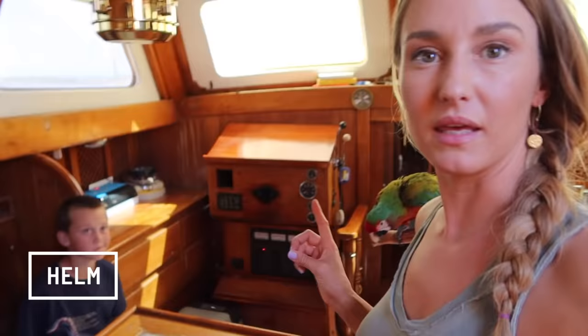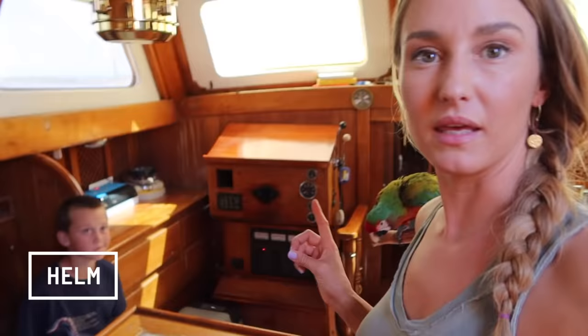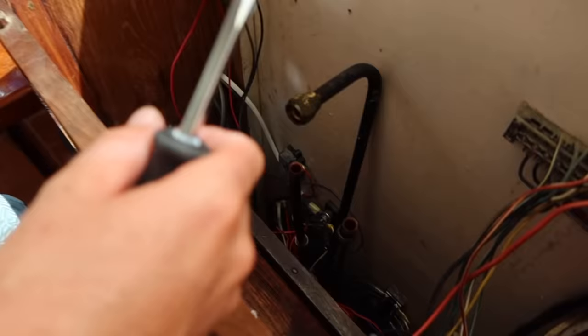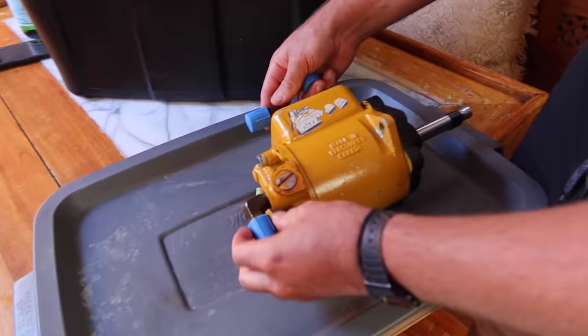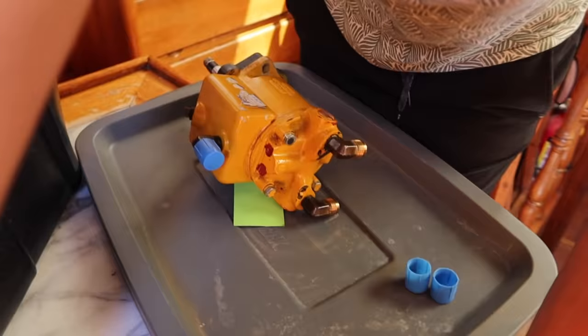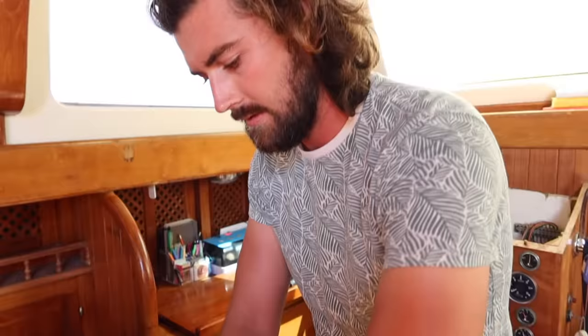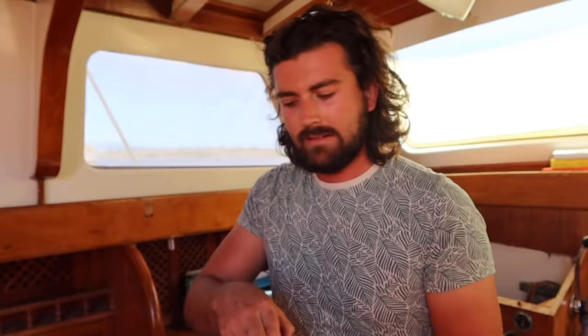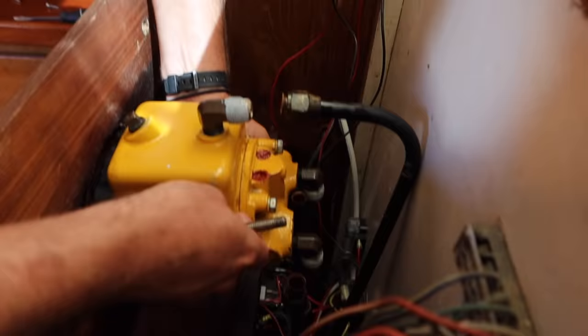Today we are going to tackle putting the hydraulic pump back behind the helm — it's been serviced, all fresh and new. Cyril fancy-taped all the parts to the right parts, thinking ahead. This is a three-port helm station. You've got a reserve line that runs back to the helm station. This does not give you positive feedback — whatever direction you turn the helm, it will stay in that direction. I think this is what the boat came with and worked for the last 50 years, so it should work just fine for now.